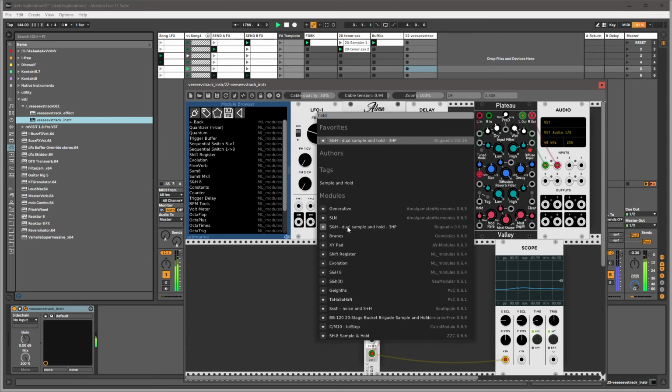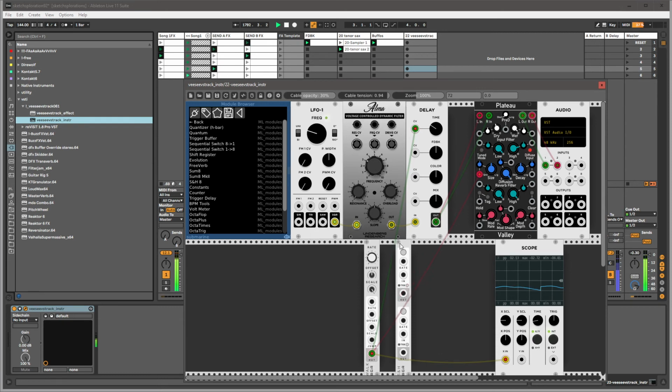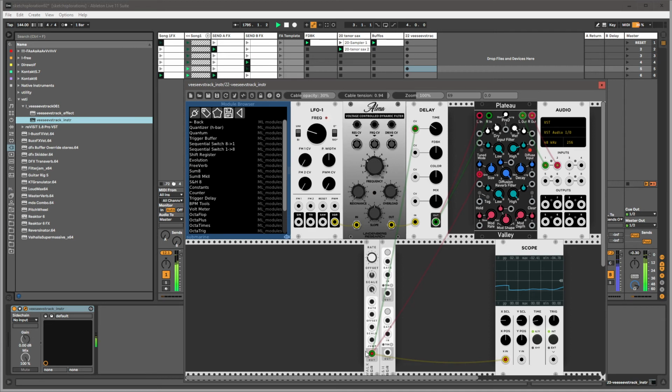Let's get a sample and hold. Bogue Audio makes a great one. Geodesics are also another great brand. Some amazing ports of the actual physical modules. So I couldn't recommend this more just because the sounds are pretty good, and you've got a lot of amazing modules, some that are actual hardware versions of your rack stuff.